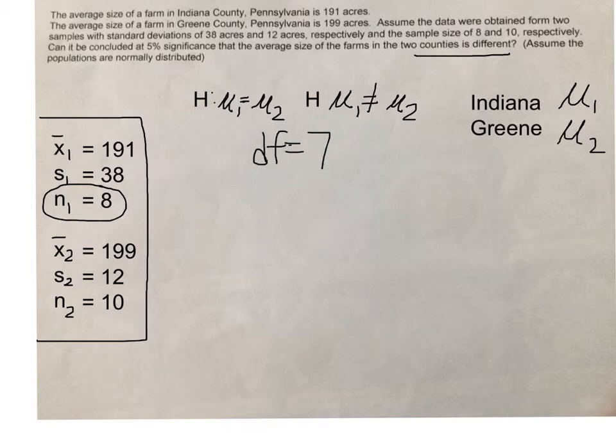And the reason we do that is we're erring on the side of caution by going with the lower degrees of freedom. That's going to give us a critical value that's higher, allowing for less chance of a mistake. So go ahead and write everything in, find your test statistic, find your critical value, and let's come back after that. So pause the video, please.